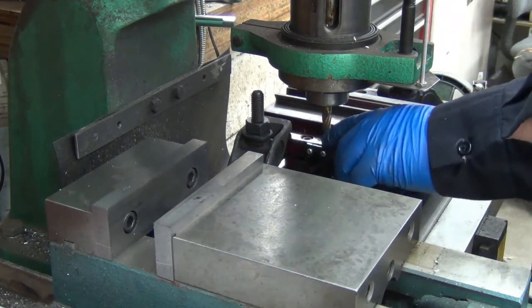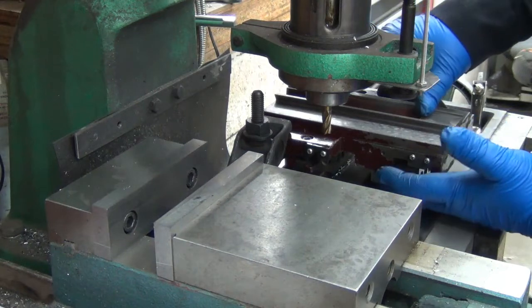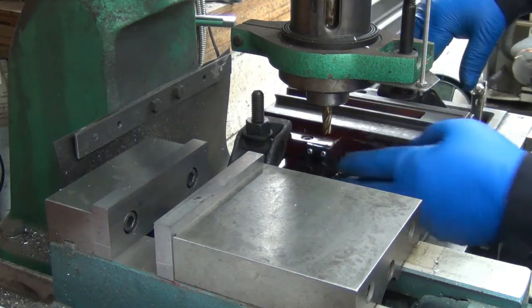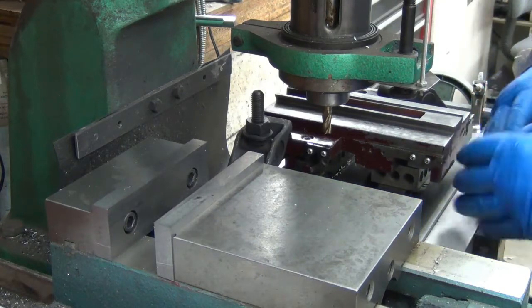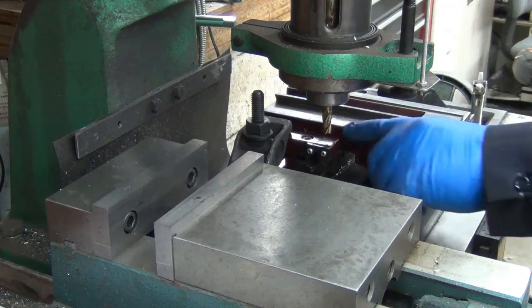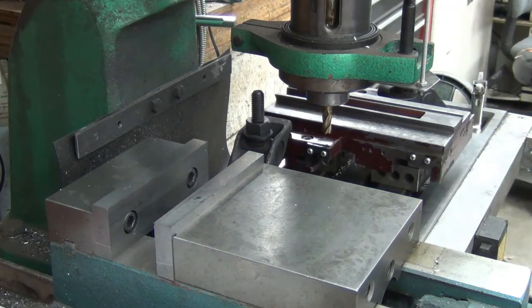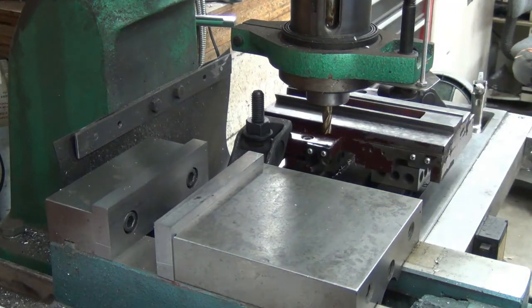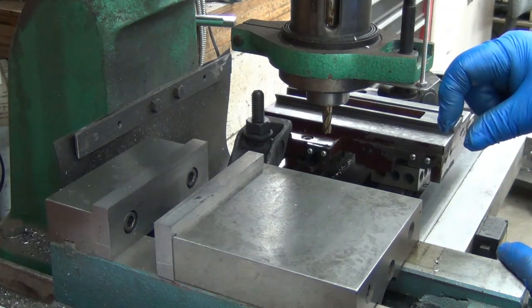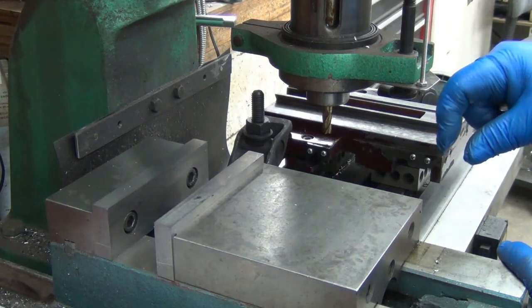Anyway, I've put 1, 2, 3 blocks underneath and then clamped it down to the table, and I just simply eyeballed it parallel with the table. It's just not that critical. And then I've eyeballed it over the hole. Okay, I did touch off, so now I'm going to drill it down about 125-150 thousandths. Basically what I'm doing is making a counterbore 3/8 of an inch.